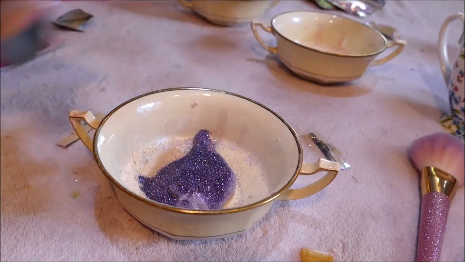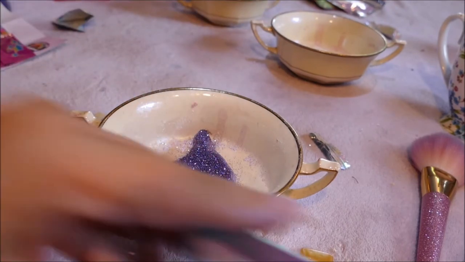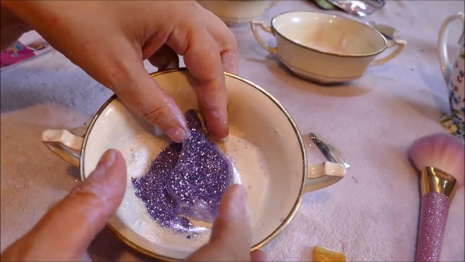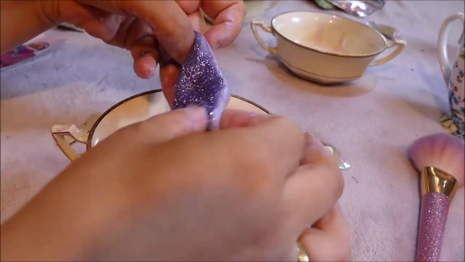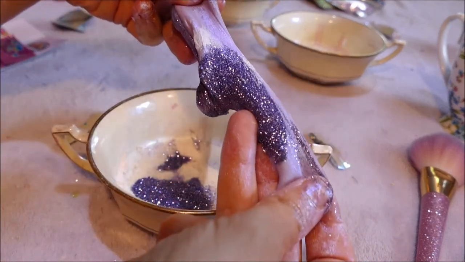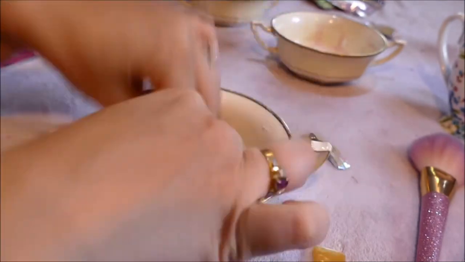Oh, this is a pretty sparkle. I like this one. This is a pretty purple. It's like, you know those amethyst geode rocks? How cute. Time for warp drive.